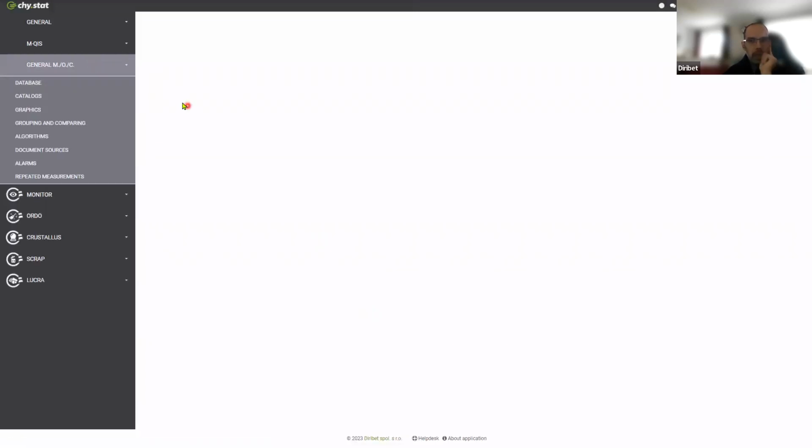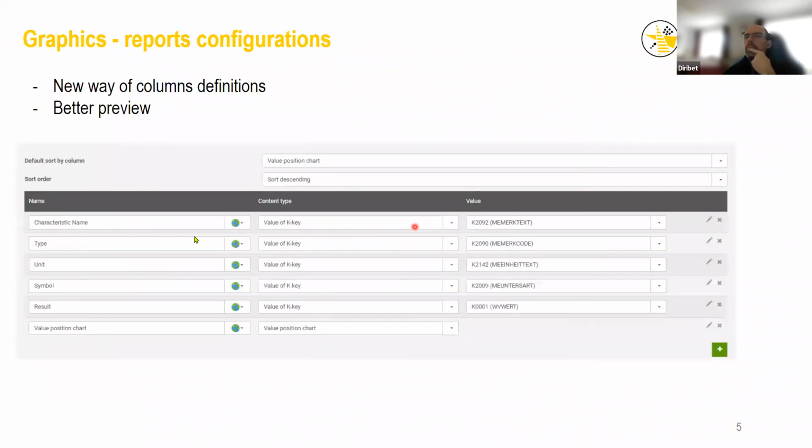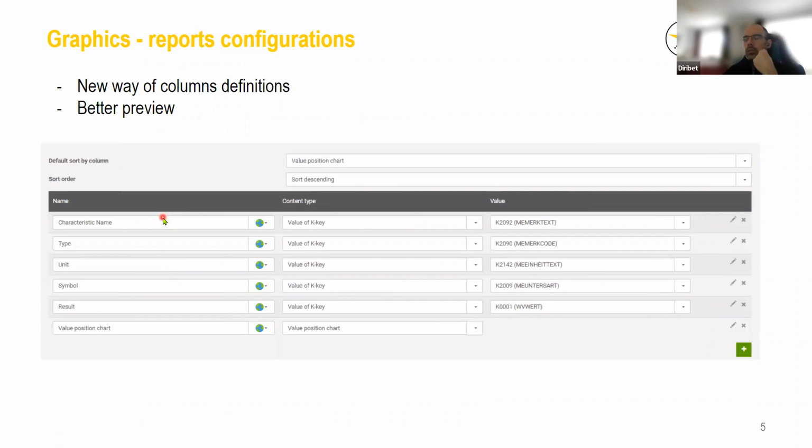And the last is that there is a new configuration of the report. What changed in here is, let's say, the visualization of the configurations and how it works. For now, you maybe remember that there were some fields that were ordered from the left to the right, how it was then in the protocol. Now what you want to see on the protocol from the left to the right in here is from the top to the bottom.